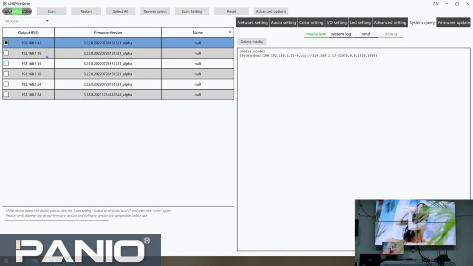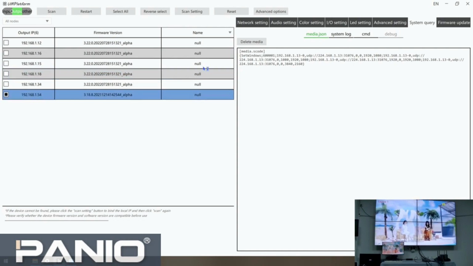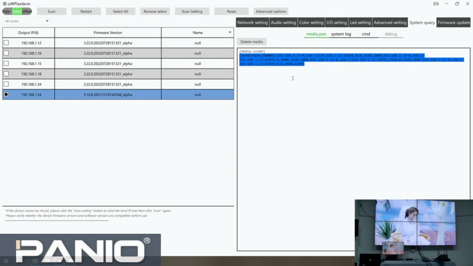The first one we set as the KVM workstation, which is sharing the connection with the video wall. Basically, we can copy those UDP commands and send them to configure the system. This is about the UMP platform. Other settings we'll cover in another video.